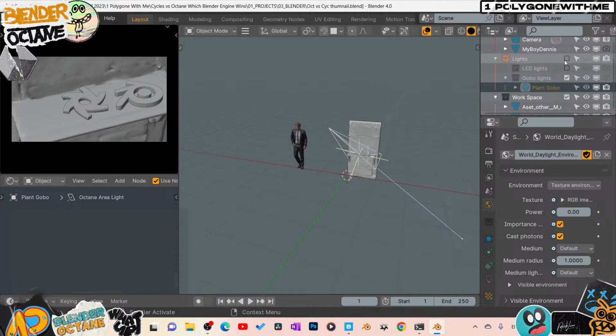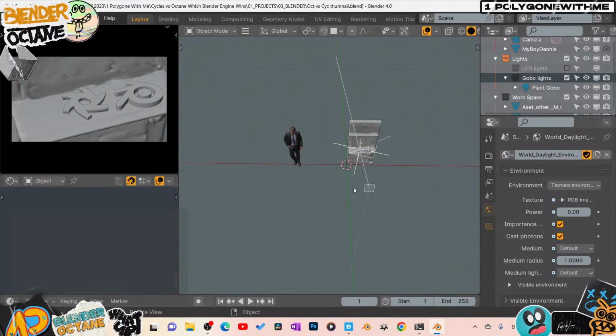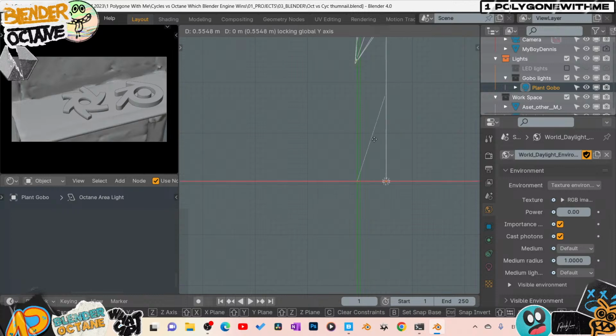And make sure the light tab is checked. And that is checked. And where is it? I don't see it. Oh, because this is still closed. Okay, there it is. So there is my light. And let's jump over here.